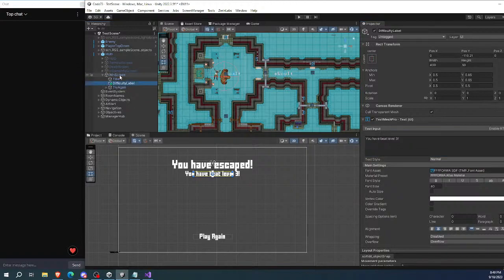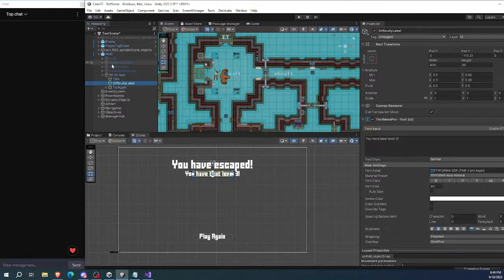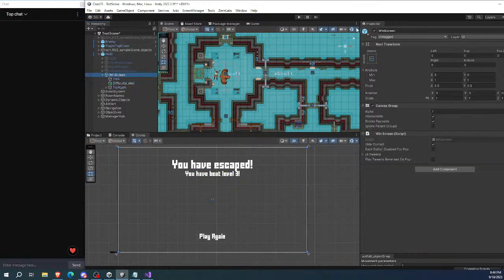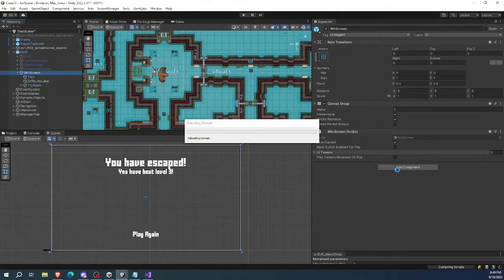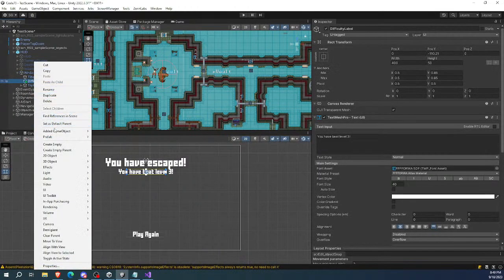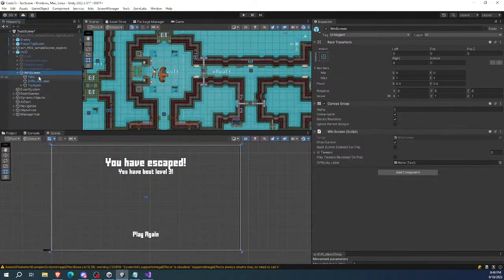Okay, so this is difficulty label. And I need to just get you an idea of the value of that field. Add a game object, into the game, and then drag.